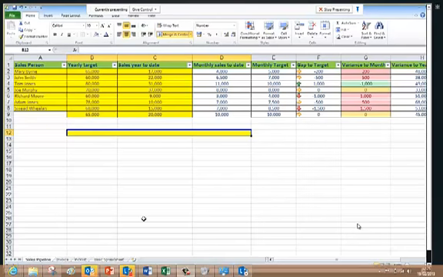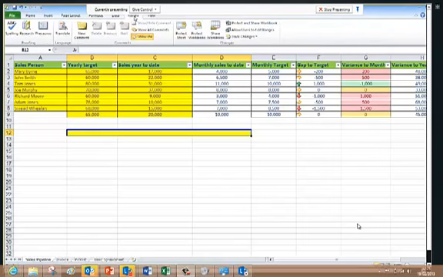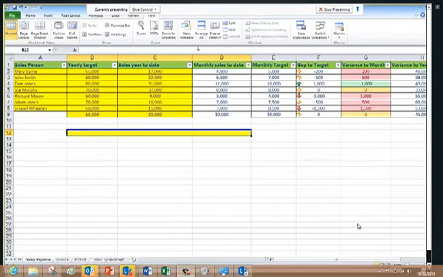Okay, so I'm going to get into a little bit more detail on a couple of other features. So when you're managing a large volume of data, sometimes you need to be able to filter it, or you need to be able to look at it across the spreadsheet and down as well. So a very handy feature is the freezing panes and hiding rows. So I'm going to go to view. And if you see this feature here, it's called freeze panes.